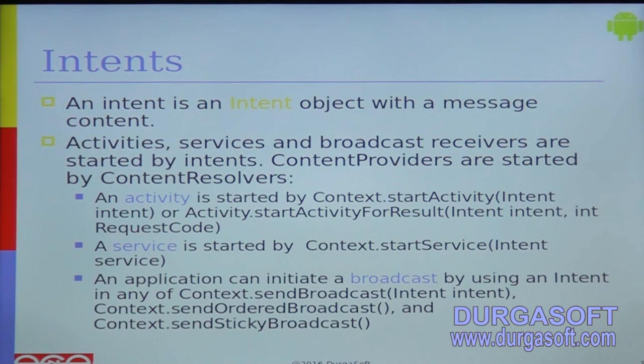In the same way, if I am running in an activity and I want to start a service, even then I will use an intent to start it. It could be any kind of service, but I will be using an intent. Broadcast receivers also use intents to get started. So intent is something that will initiate anything.